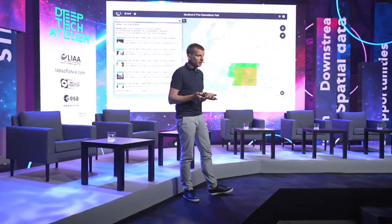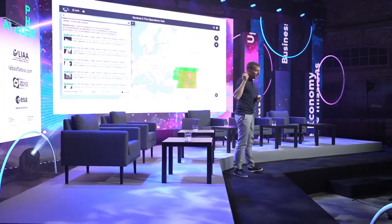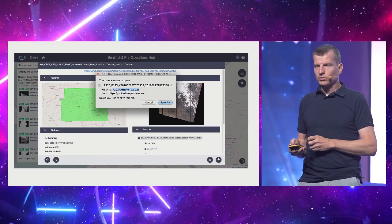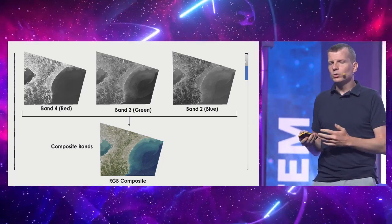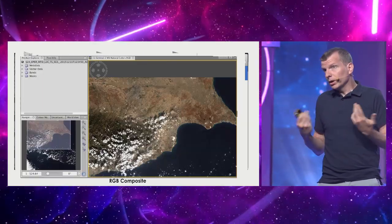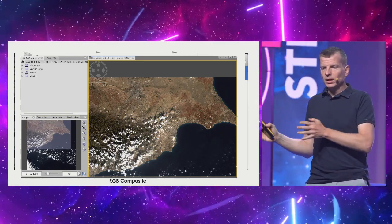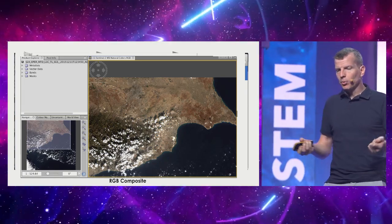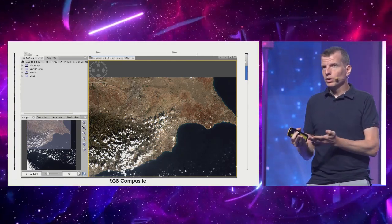We approached it the same as everyone else did at the time. We went to the open hub, selected the area of interest, found the image, and downloaded it — a couple of gigabytes. It took a while, and then you get all these files and you have to figure out what to do with them to get something presentable. We struggled quite a bit because we were not experienced in space, and finally we had one image — whereas we wanted a system that would update data every few days as Copernicus promises. We simply realized the available technology was not suitable for this kind of use.